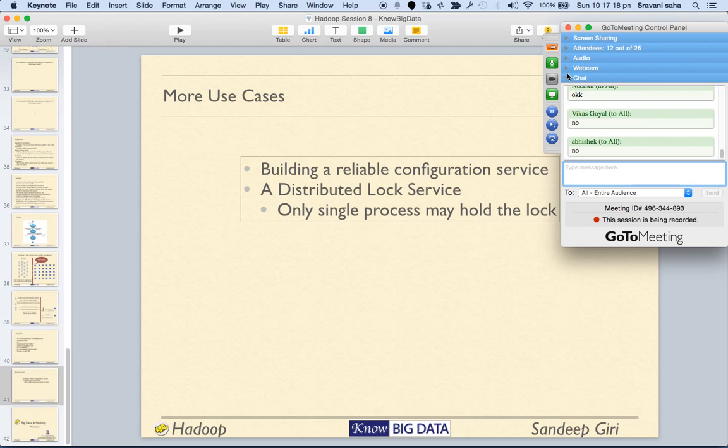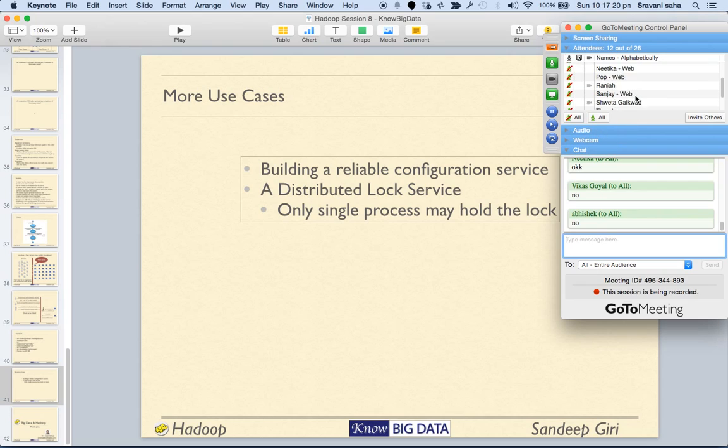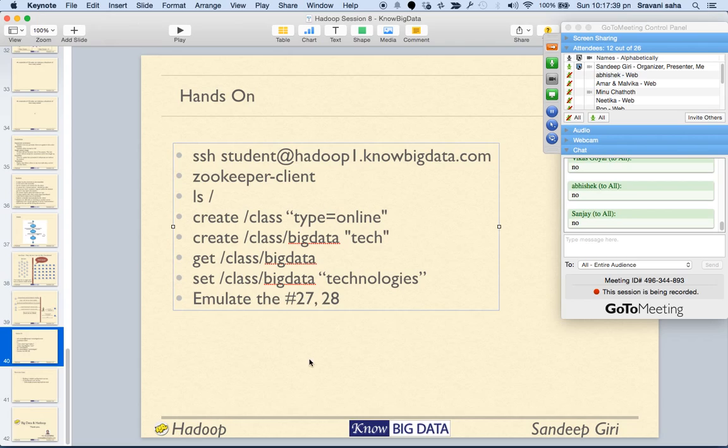All right, so no questions. Everybody okay with Zookeeper? You should definitely do whatever we have discussed in the last session, all of these things, and try out each and every part of it.